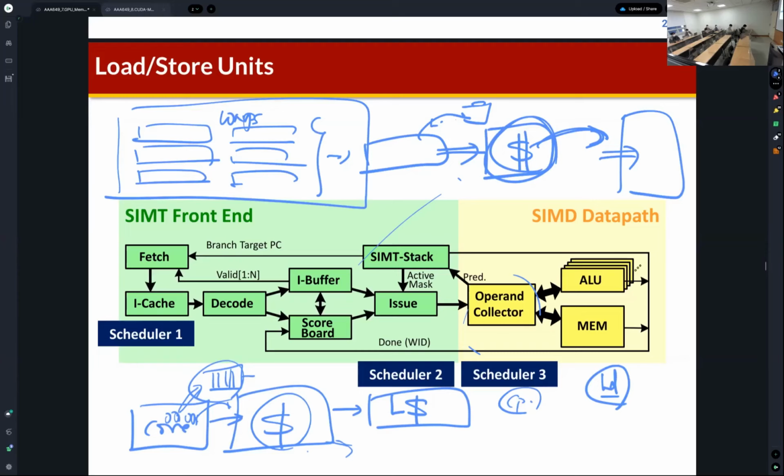It's the same for the GPU. Even though the GPU supports fine-grained multithreading to hide the latency of the instruction, using this fine-grained multithreading the GPU can only hide tens of cycles. But the memory latency is hundreds or even thousands of cycles. So this long latency of the memory hierarchy cannot be hidden by the GPU.